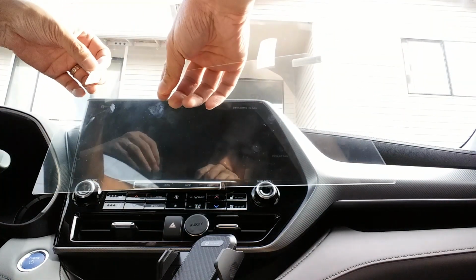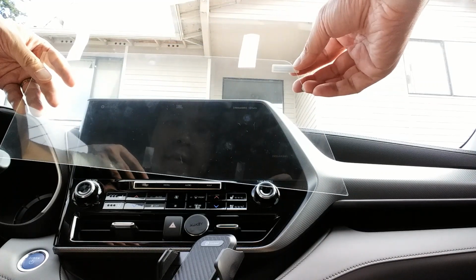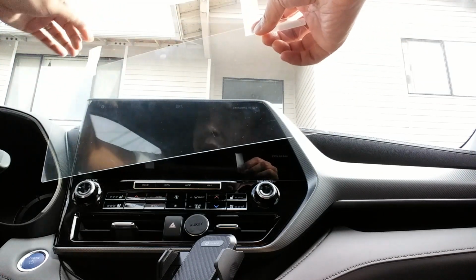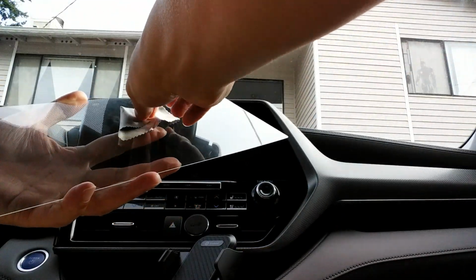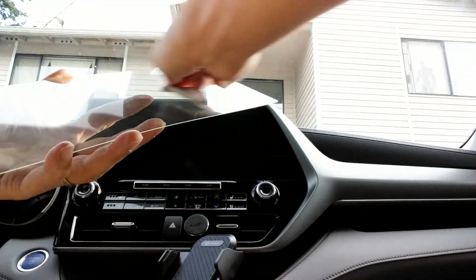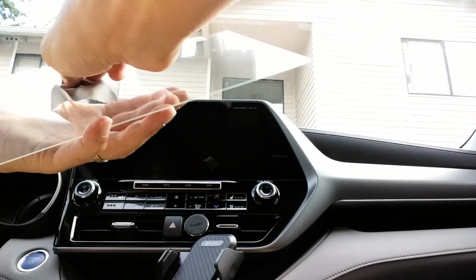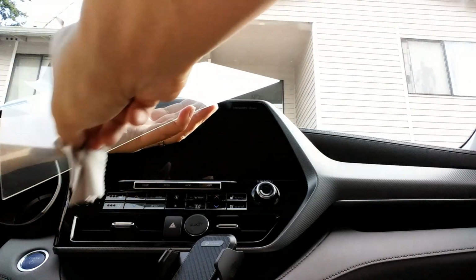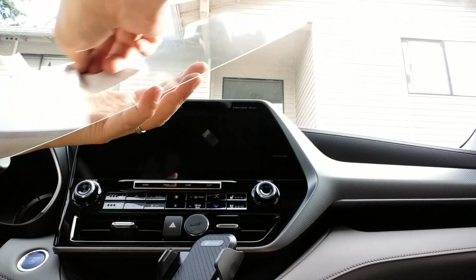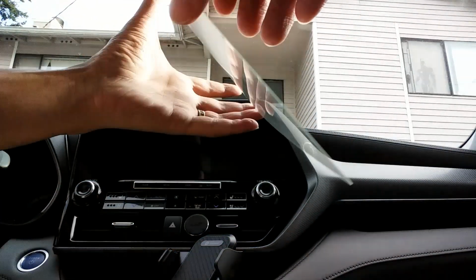So right here, maybe another one right here. I'm not too worried about getting my fingers on the back of this because that's where I'm going to peel the film off anyways. But this is my opportunity now to actually align. Maybe I should wipe the back though, just to get off any fibers off the back of here. All right. I don't know if you can see that sticker there, but this blue sticker says, please peel off the mask with this sticker, and that's how you're going to adhere it to the screen itself.